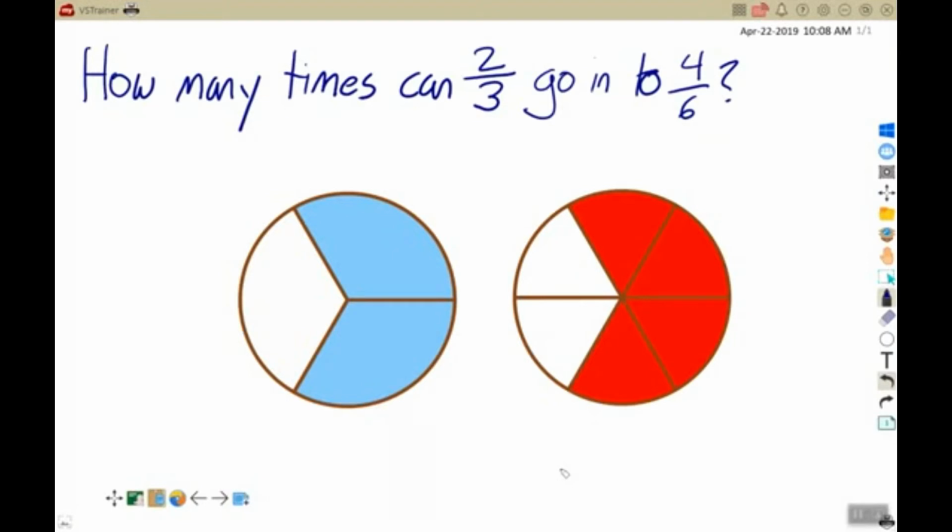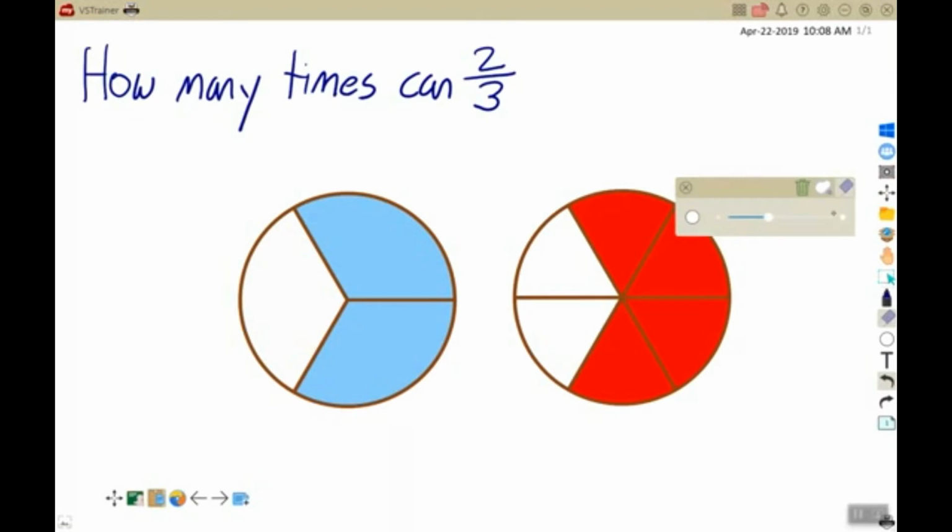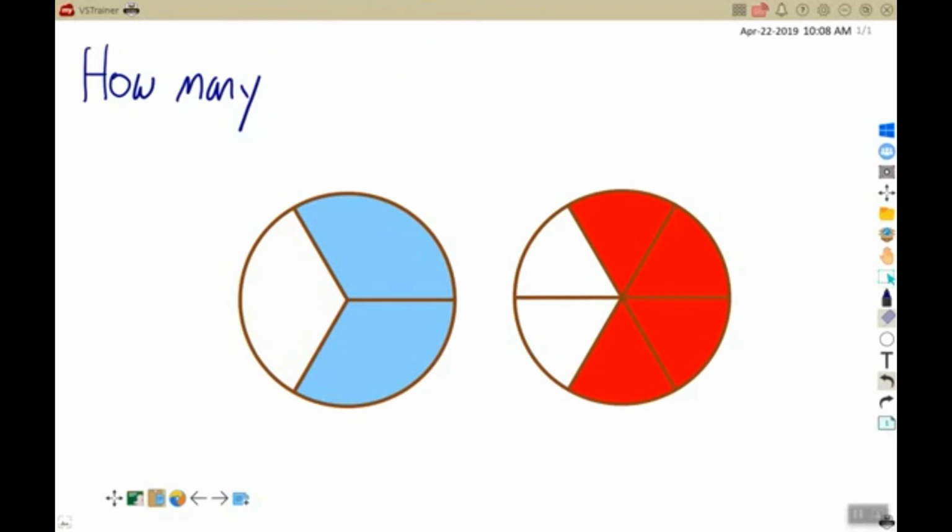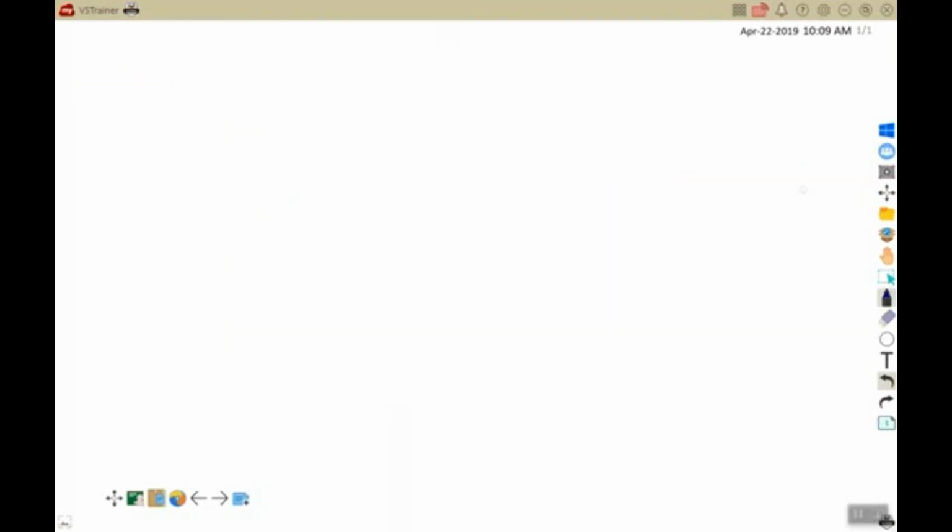When using my Viewboard, you might want to erase something that you've written. Simply select the eraser tool and begin erasing. You can also touch the eraser tool again to increase the eraser size. Or if you'd like, you can use the eraser selector tool to select an entire area, which will just erase it. In addition, you can push the trash can button to erase or clear the whole canvas.